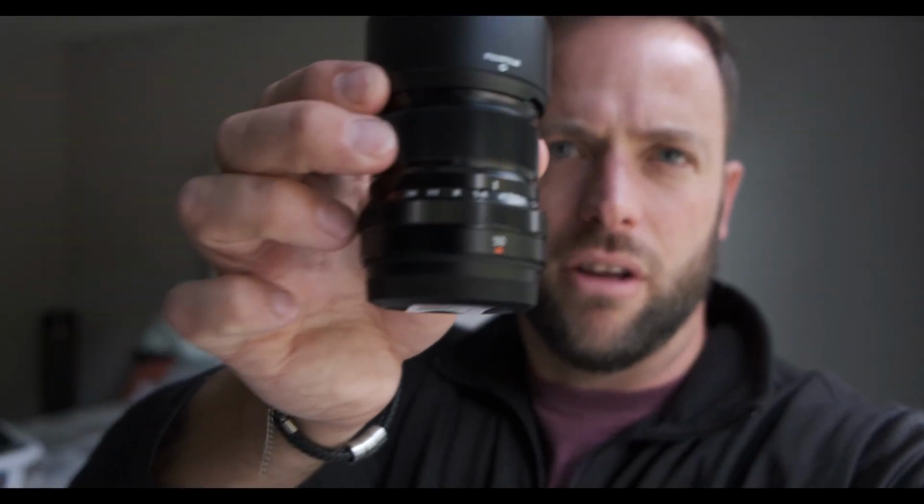And I kind of want to go through what's in my bag and what I'm choosing to bring with me. My objective is to just kind of document, and I wanted to record some video. Initially I thought to myself, let's bring the Fuji, just the 18-55. That's easy, it's simple, it does both. That's good. Now I was like, no, I'm gonna bring the 23 f/2 and the 50 f/2 because I want to have a little separation and shallow depth of field. And I think having this lens, a 23 f/2, would be better.